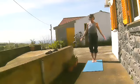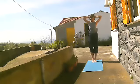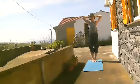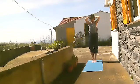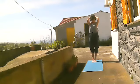So stay there for a moment. Bring your hands behind your head where the skull and the cervical spine touch. Interlace your hands. Open your elbows to start so that you can roll the shoulders back, elbows back. And then exhale, start to push the skin of your skull forward as you close your elbows and you bring the chin to the chest. You don't want to round in the spine. So you really want to keep the shoulders as much as possible in position to get that big stretch in the trapezius muscles.